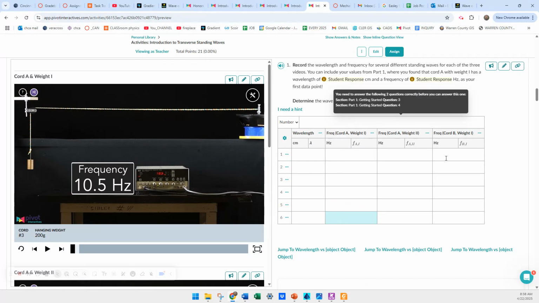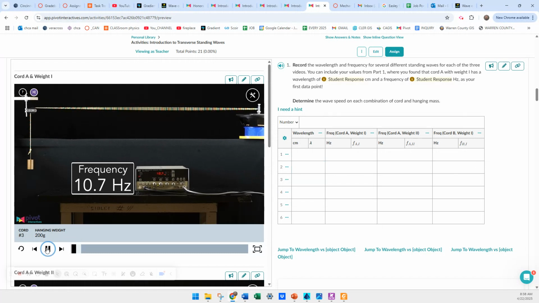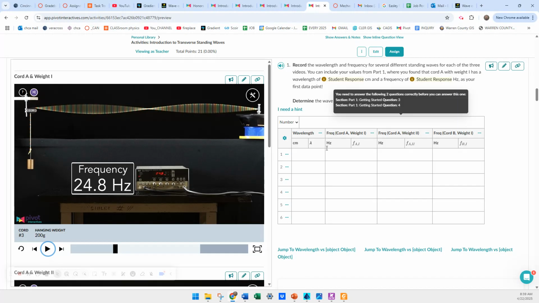So maybe I'll show you how to do the first one. Actually, I'll show you how to do the second one on all of these. So if you press play on this one, this would be your second one, and we'll eventually pause it. Whoop, right there. So this is what this is actually wanting here, basically the number of loops. So there's 2 loops here. What is the wavelength in this situation?